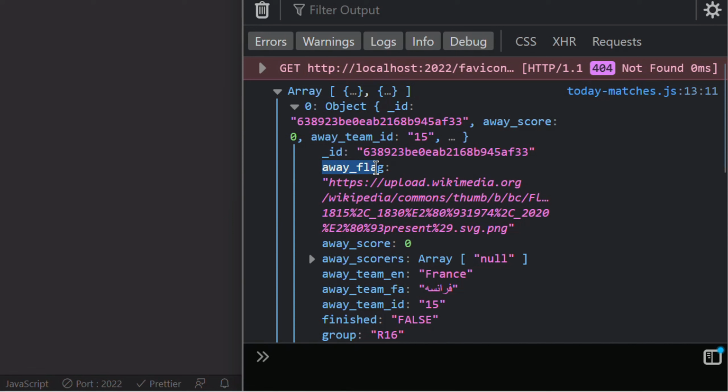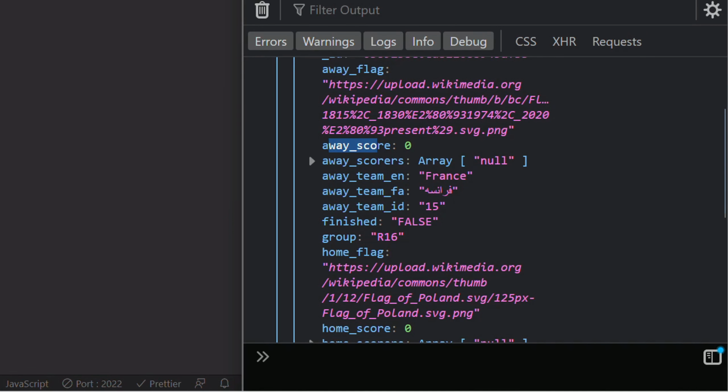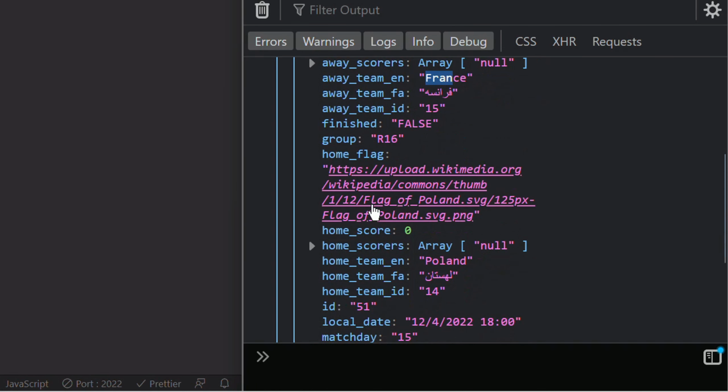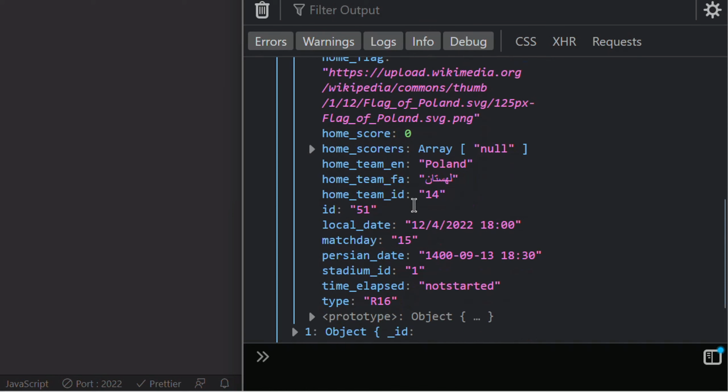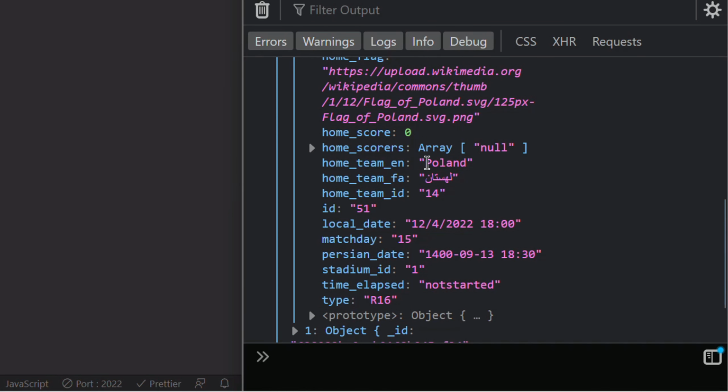So we have this away flag, the flag of the team, then the away score, its score, that's what we need. We also have the away team in English, that's also something we need. We also need the home flag and the home team in English, and also the home score.